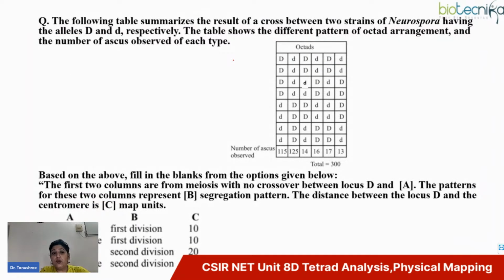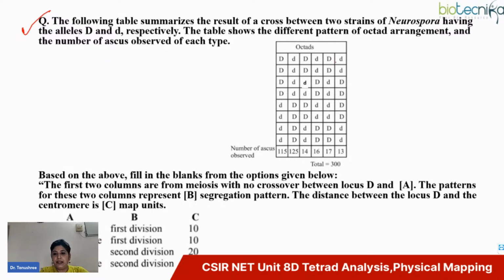Now moving over to the difficult question. Initially I gave you the easy question, just to increase your confidence, and your confidence will further increase in solving questions if you get the part C questions right. And it all comes with practice. So today, as in every session, let's discuss some tough questions and part C questions. So here is one such type of question. Please go through it and you can answer in the chat.